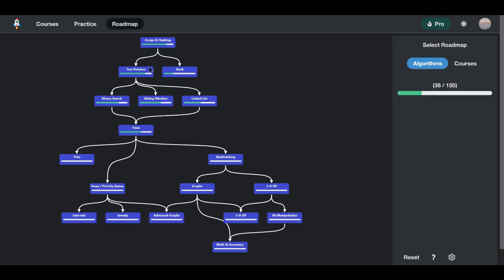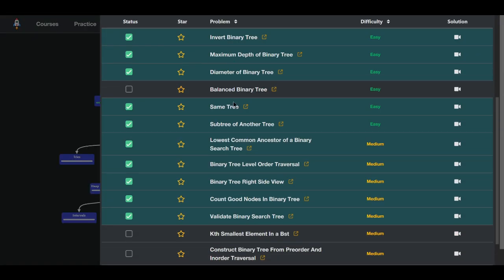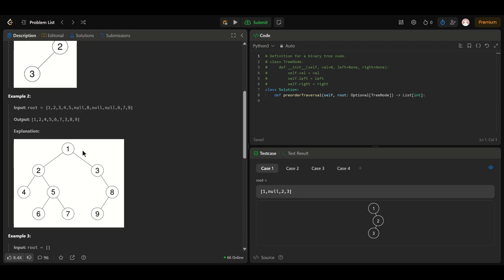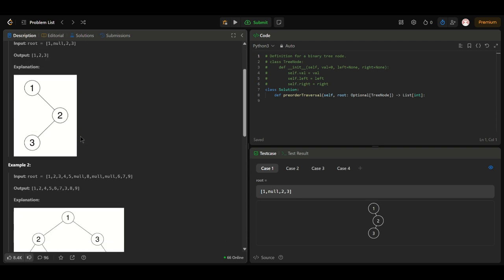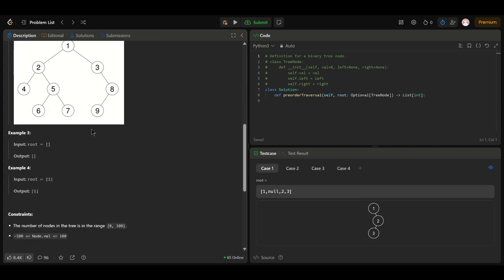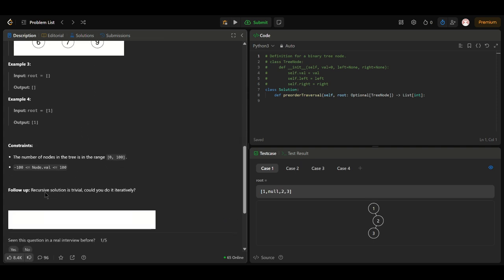So I've actually done a good number of problems, even in trees. I've done a few easies and even a few mediums, so this actually doesn't look that bad, but there's probably two ways to solve it. There's the recursive and the iterative approach.